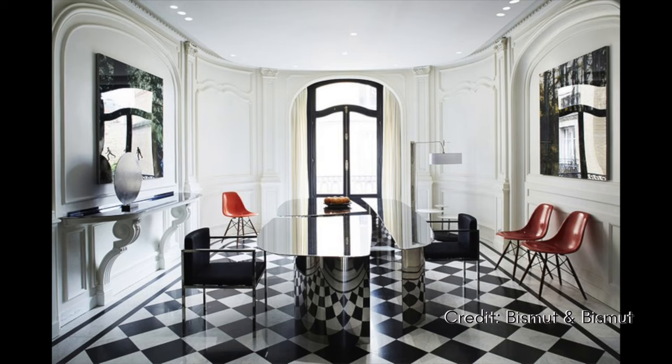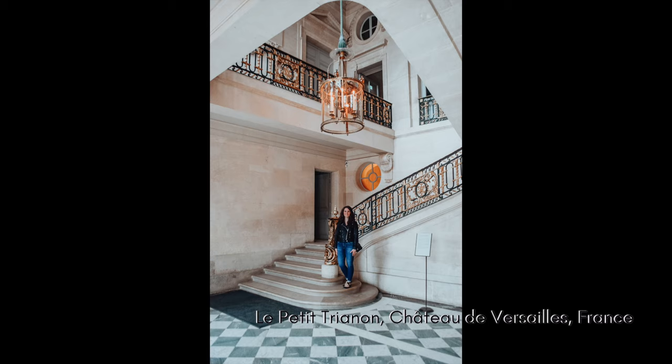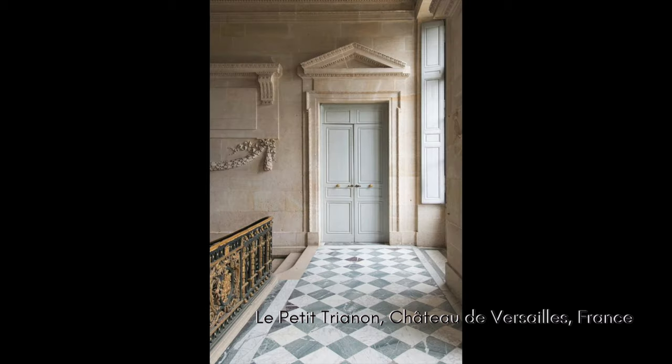Another flooring option is a bold stone tile harlequin pattern — the checkerboard print. It's a bold contrast between a light-toned stone and a darker stone set on an angle, called a harlequin pattern. This is super classic French design; you'll see it all over Paris, in the Palace of Versailles, and countless other sites across the city. It's an element that will quickly take your space into that French zone you're craving. It's all about the contrast.